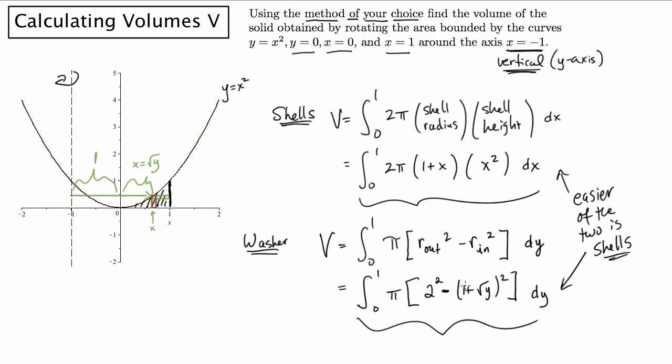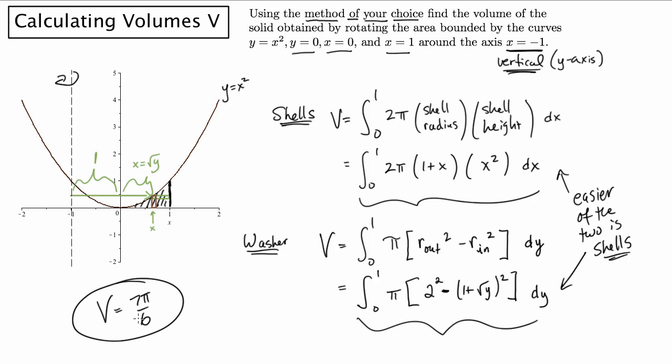I'm not super interested in us doing that, but just for your benefit later, go ahead and test out both of these and see if in both cases you get a volume of 7 pi over 6, which is actually the correct answer here. So go ahead and work out both of these integrals and check that you do indeed get 7 pi over 6 for an answer. That way you'll know that you're doing this right.